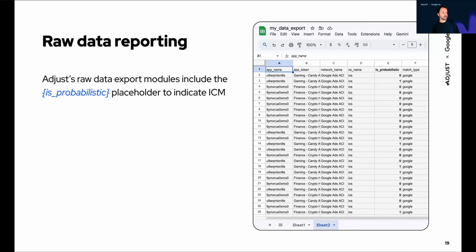Here is an example on your screen, which I exported from our system. As you can see, there is a bold column, which is probabilistic. This is a new placeholder to identify conversions that were attributed through the probabilistic method. In this context, these are ICM installs. Practically, that helps you answer questions like: how much of the uplift is coming from the probabilistic attribution? How does the performance differ by campaign, geo, or time? Are we seeing consistent patterns in quality metrics when we separate the deterministic versus probabilistic?